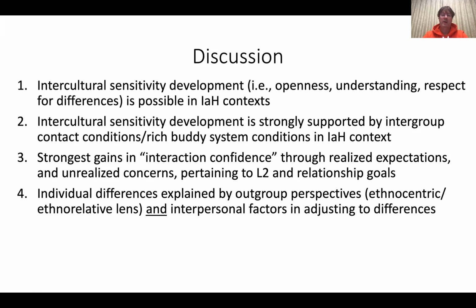And interestingly, we can see here the individual differences that we observed. They could be explained in different ways. One way is obviously through the outgroup perspectives that they had towards the Japanese, by the ability to look at these interactions in various degrees of complexity, again, between the differences or the commonalities that they could observe. And of course, that would indicate things such as polarization on an ethnocentric scale, or perhaps different shades of acceptance or being able to adapt, which would fit more within an ethno-relative lens.